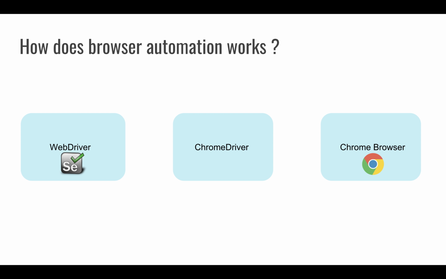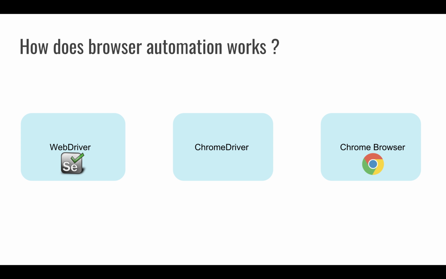These APIs are implemented by the browsers, and the result is we have a Firefox driver, Chrome driver, Safari driver, Internet Explorer driver. The list goes on. And last we need the Chrome browser. Sometimes I get a question from people: whether the Chrome browser is needed to automate Chrome, since we use ChromeDriver. The answer is yes. We need the Chrome browser when you want to automate Chrome, because ChromeDriver expects Chrome to be installed on your system in its default location.